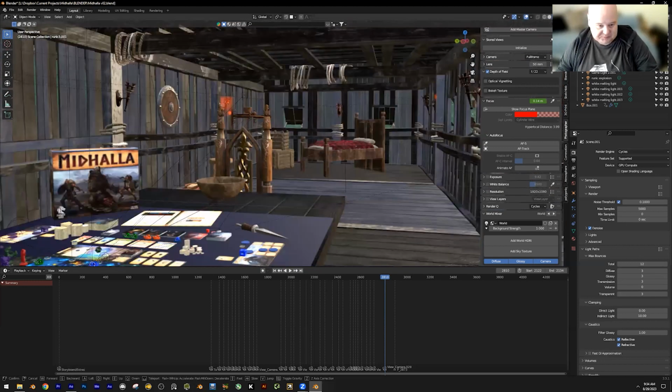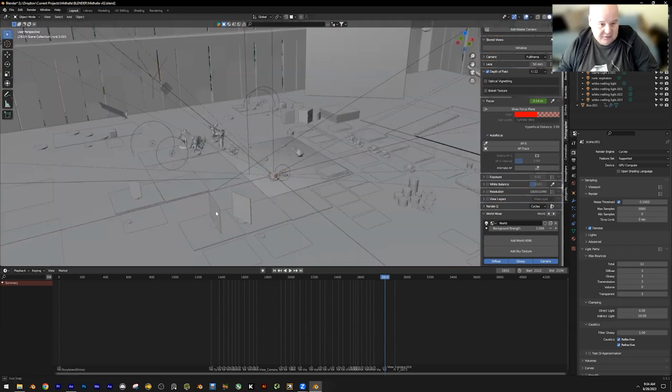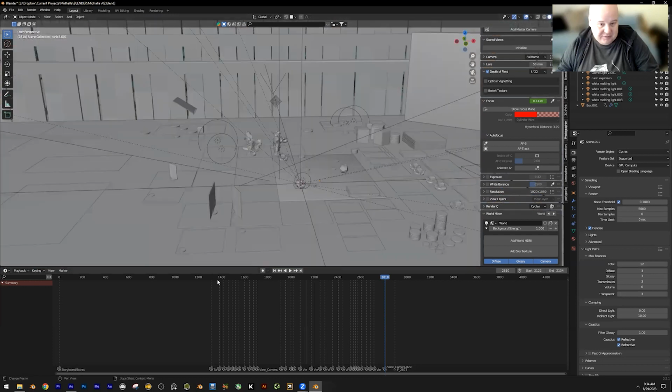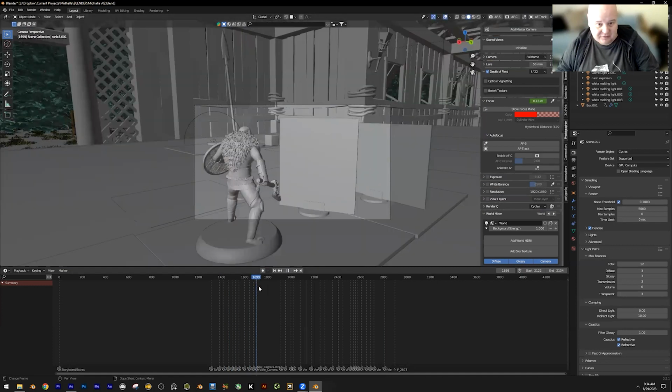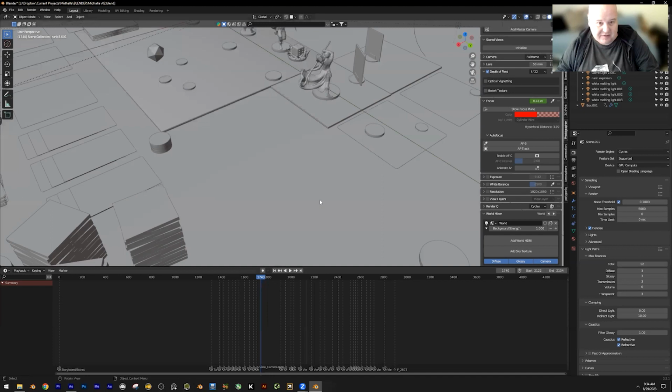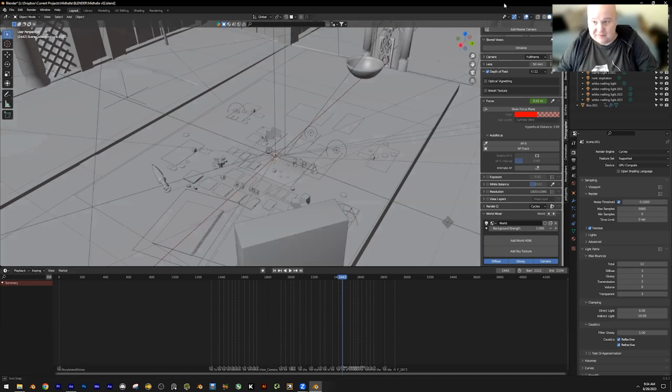But for Midhalla, all I did is put it on the table right here. Let me switch back so it's a lot easier. You can see there's the game right here, and I do this timeline, what you guys saw in the trailer. You can go through right here, but if you zoom out, you can see how frantic everything looks. Again, it's like a magic trick. You're trying to hide things, and this makes the process go much faster and smoother.